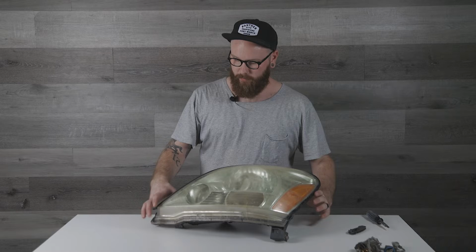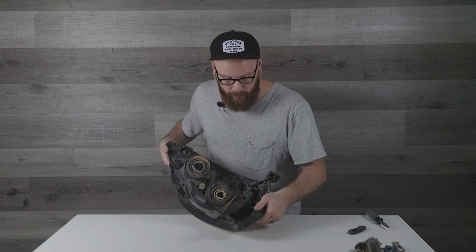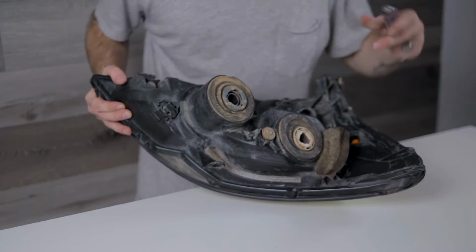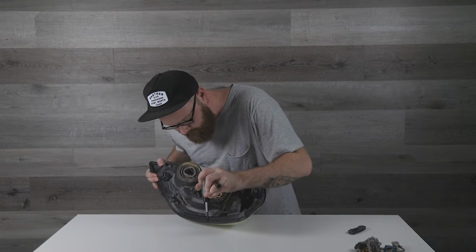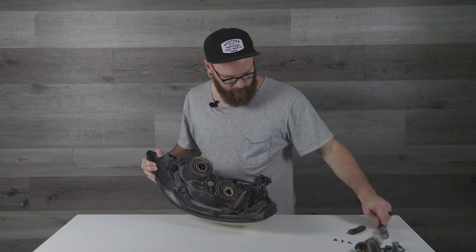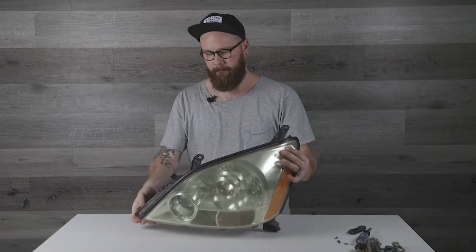All right, you guys, so the first step, what we're gonna do is separate the lens from the housing, then we can work on the lens separately and the housing separately with the halos and painting that housing there. And so first off, what you wanna do is remove all of the bulbs out of it. You don't want those bulbs in there going in the oven. The second thing you wanna do is remove 4 screws that are holding the housing to the lens. So there's 1, 2, 3, 4, and you want to take those out. There we got those 4 screws out. Now we are ready to put this in the oven.